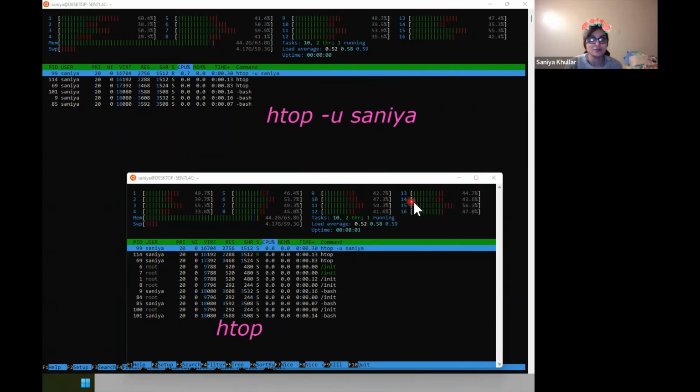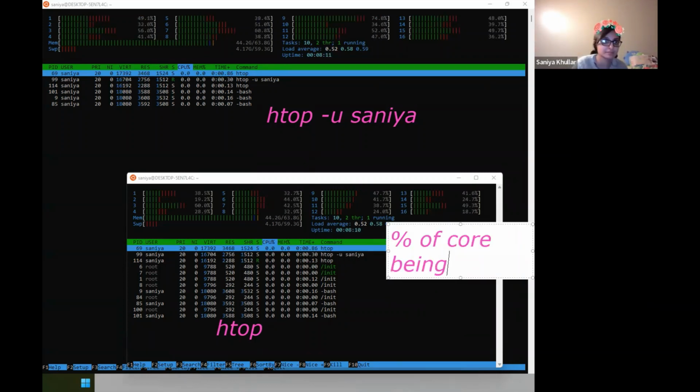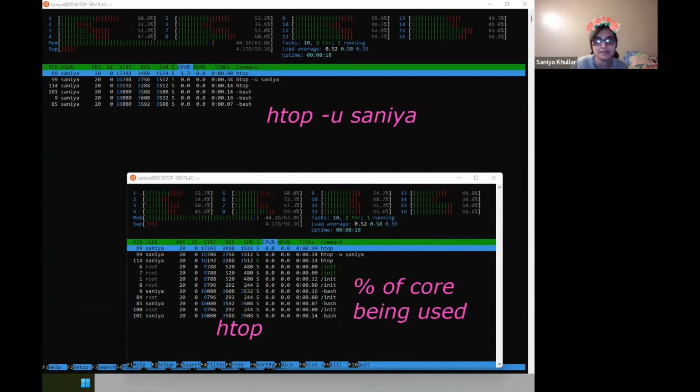So again, this percentage is the percent of the core being used, like 41% is being used. And out of the 64 gigabyte RAM here, 44 gigabytes are being used. You can see the RAM, you can see the swap as well. So this gives you a lot of insights.